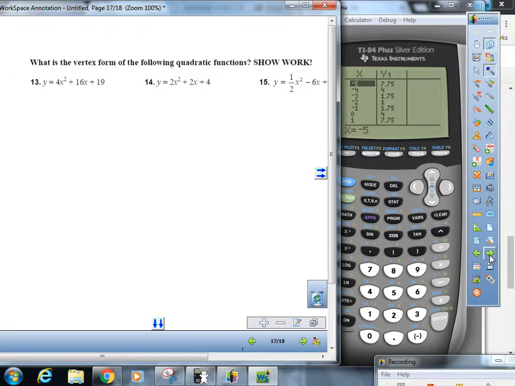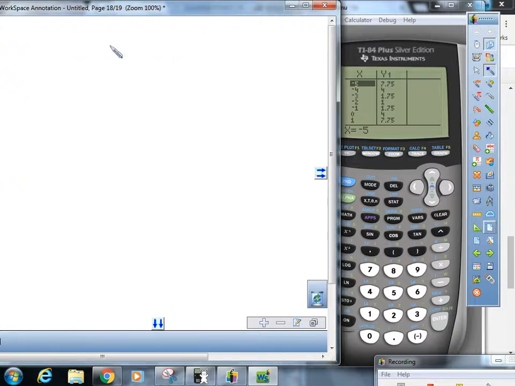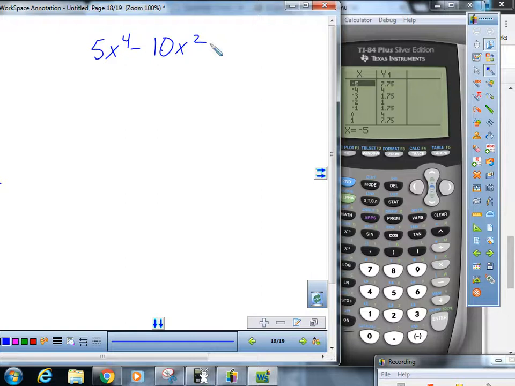So, let's take a look at 13 here. Let me just take an aside. You remember when you learned this? 5x to the 4th minus 10x squared. And your directions in Algebra 1 were to factor, and you were like, okay, what number goes into 5 and 10? That's a 5. What is the highest exponent that I could take out of both of these values? X squared. And so that leaves you with an x squared here and a 2 there.